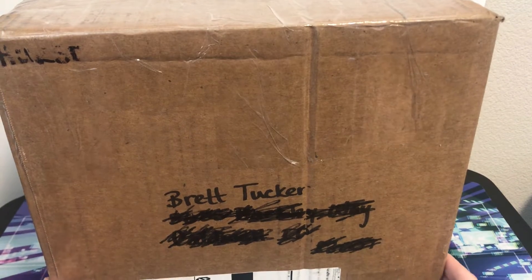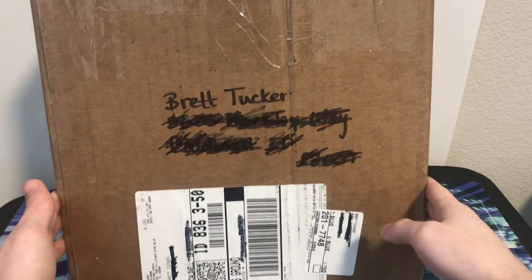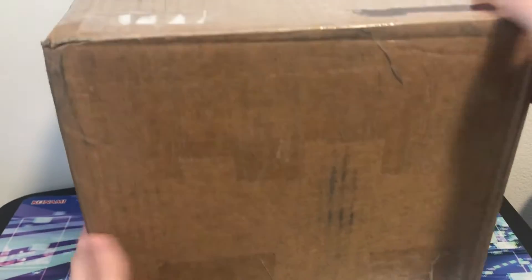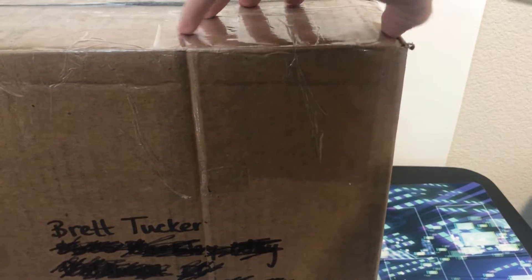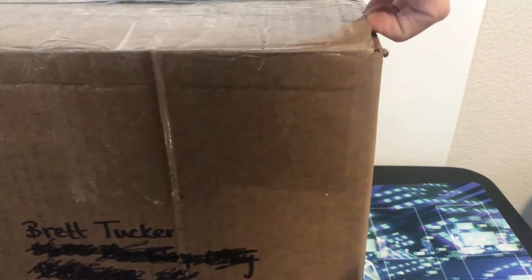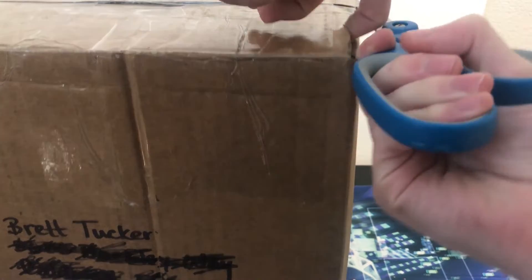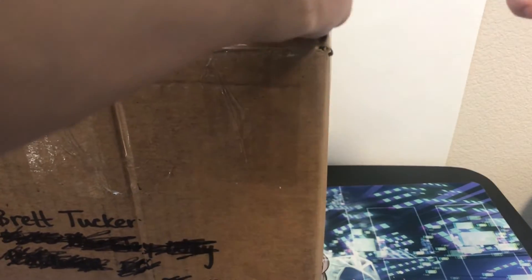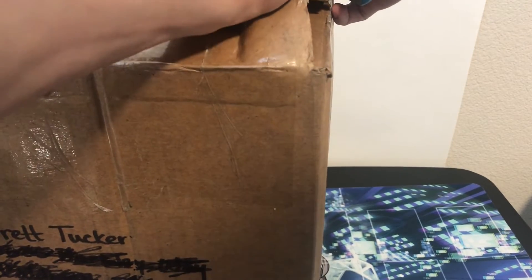What's up YouTube, it's that one guy here, and today we have a mail day. This should be a pretty exciting mail day — I have a pretty good package here. I haven't opened it or looked in it yet at all; it's still all sealed up. We're gonna open this up together, and I apologize for the poor camera angle — still working on getting a better tripod for the larger openings, but hopefully you guys can bear with me.